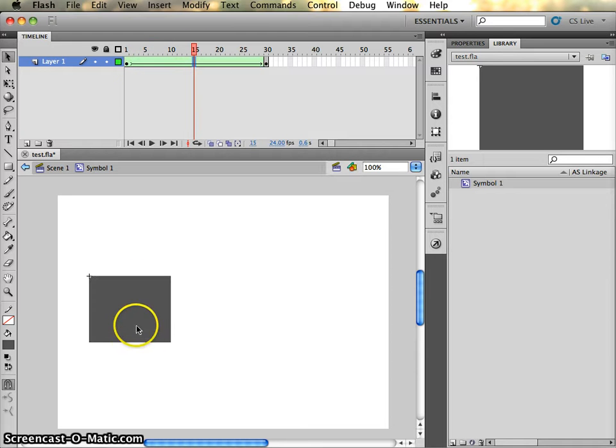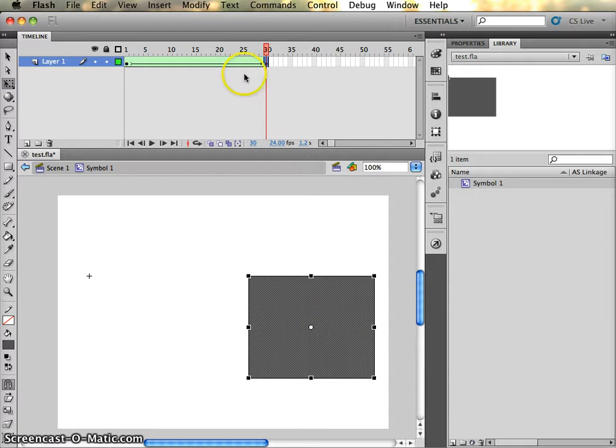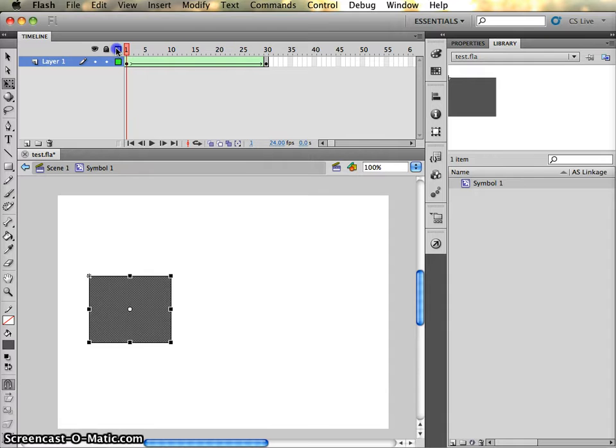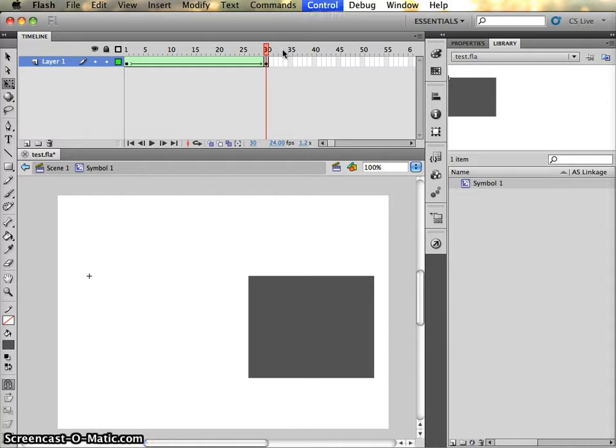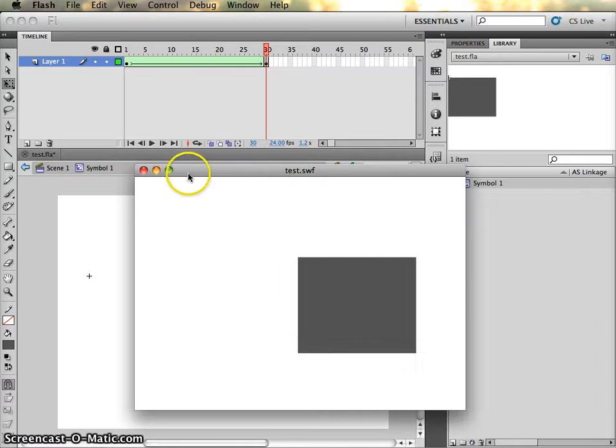I'm just going to make this a shape tween. Okay, and then let's say in this last frame, I want to make it bigger. Okay, so we've got our tween. Now, if we test that, it will just go over and over and over and over again.